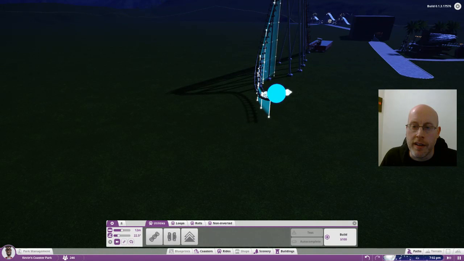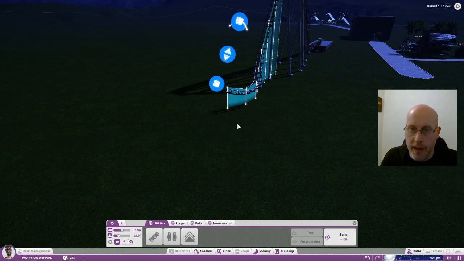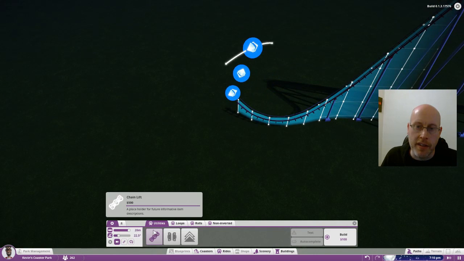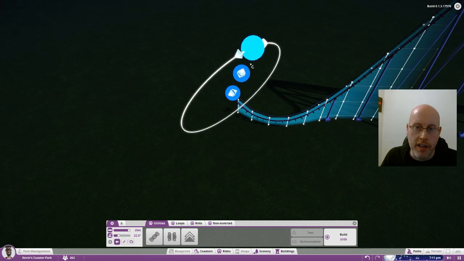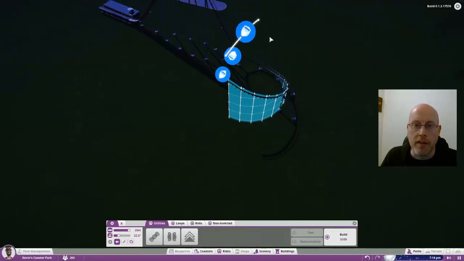You have to turn the track left or right, you do that. I'm sure there's a way you can make the track longer. Oh, here it is, look, you can make the track pieces longer or shorter. Let me just build something that's a bit nuts.